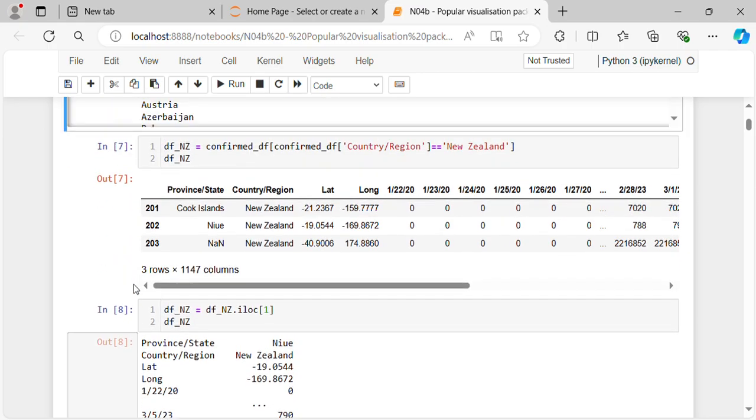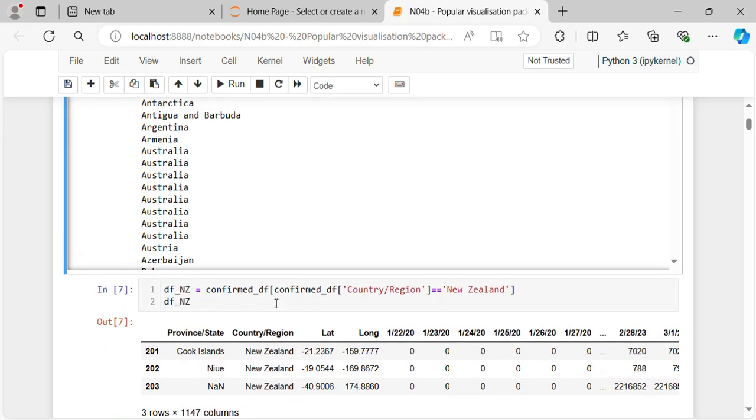Then let df_nz equal confirmed_df where confirmed_df country or region equals New Zealand. So we are subsetting the data frame where the country or region is New Zealand, and that gives 3 rows.